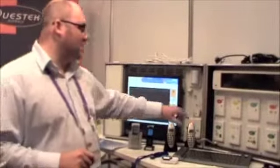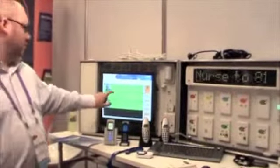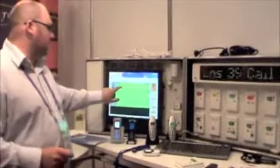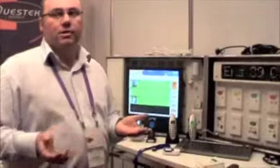So, now, I understand there's also things happening with CareView, your software. Yes. What's different there? This platform that we're showing today, which obviously has some nurse call bits and pieces and all of the touchscreen capability, so we can do all the bits and pieces that you would expect with our current software. There's a whole new platform about to be released. So by January next year, this screen will look completely different. Using a lot of the new Microsoft technologies that are coming through. So the .NET platform and having it based on HTML. So this will become a web browser.